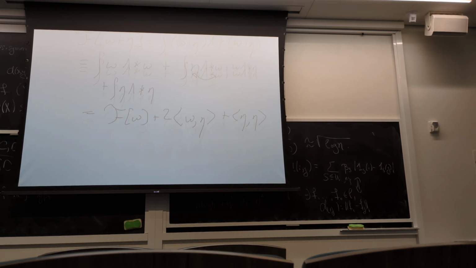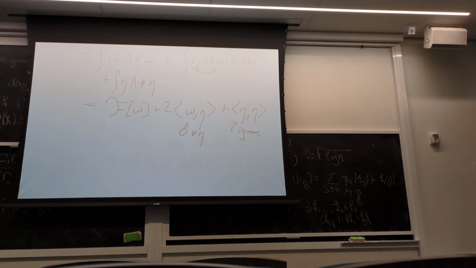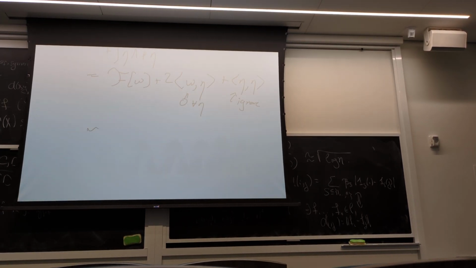Okay, so I'm going to ignore this because it's order variation squared. If your variation is really small, then this will be a really small number, so it doesn't really matter. So what we want to do is set this equal to 0 for all eta. So this is to say that this guy is the derivative of f at omega with the variation eta, which is similar to the gradient of f at a point x dotted with a vector.